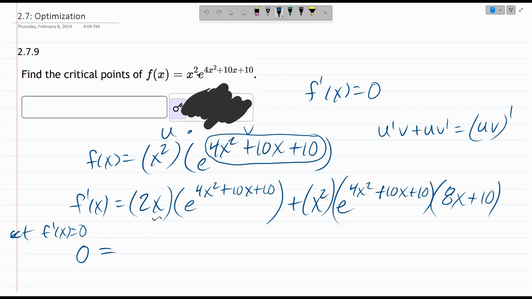If you notice, there's an x. There's an x squared in the second term, but I'm going to factor one of those x's out. And this exponential part is in common as well. So we have x times e to the 4x squared plus 10x plus 10 times what is left is a 2. Almost everything factored out here except the 2. The second term, what's left, we have the x. One of those x squareds came out front in the factoring, and we still have the 8x plus 10.